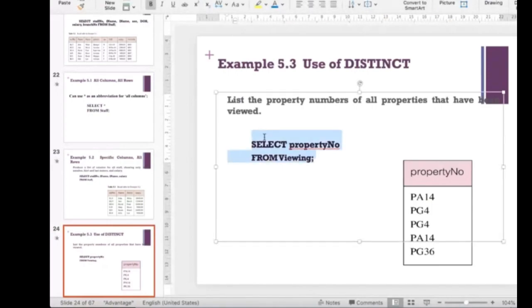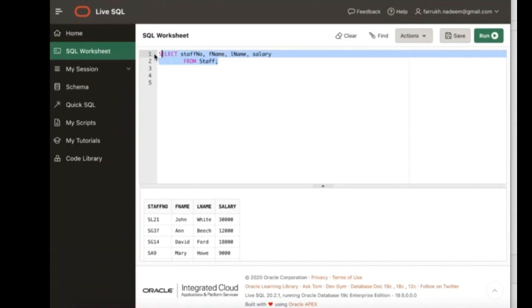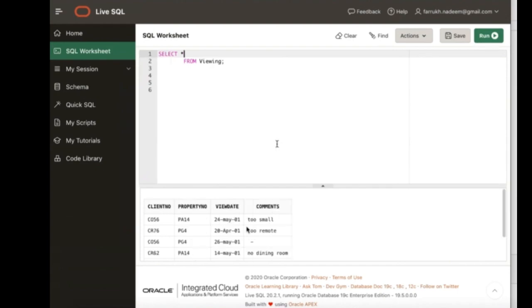Look at the screen now and I will show you some things. I want to see the table viewing. I have a table whose name is viewing. I want to see all the columns. So these are all the columns in the table viewing. I said select star from viewing.